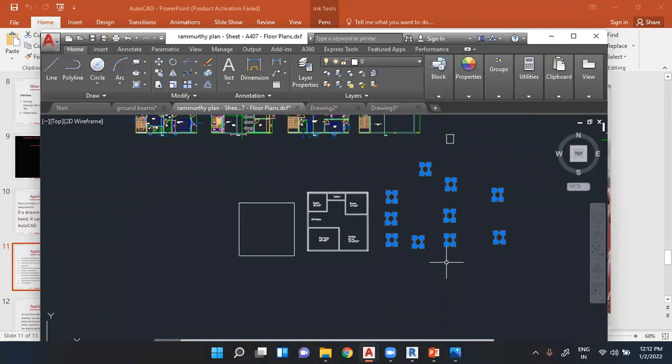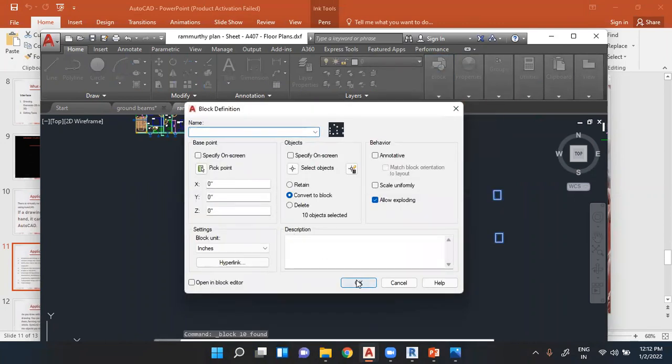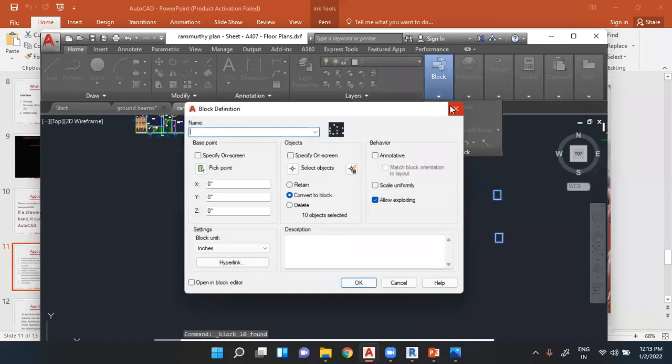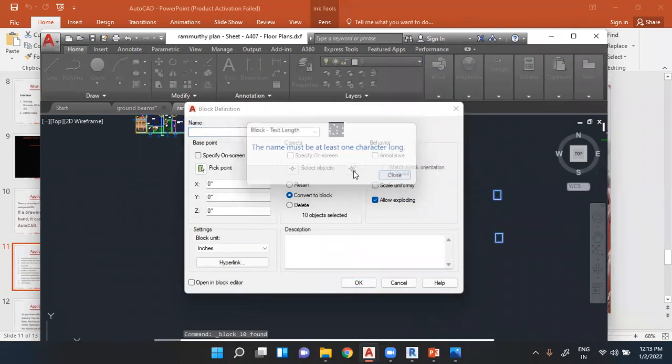What I'm telling is the similar elements, or what you can say a complex element, we select it and we make it as a block. Like what I have done is I'm just creating a block here. Just assume those are the columns, and I'm converting this.